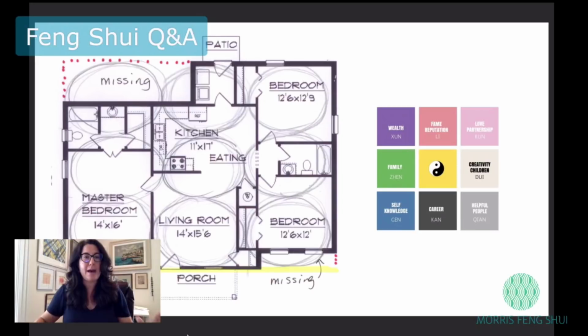So you can see the bathroom, and I've got the corresponding bagua on the side here. You can see that the bathroom is in what is called children, often referred to as creativity, but let's focus on the fact that it's children. It's a metal gua, and it's not just about children. I like to think of it as productivity, as fulfilling things, as bringing things to completion. So it's a pretty important area if you are trying to really finish things off and get things done. It's also important when you think about your children.